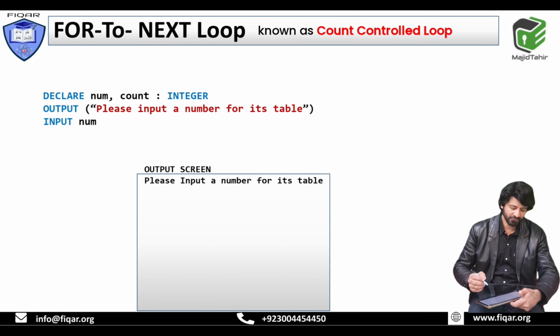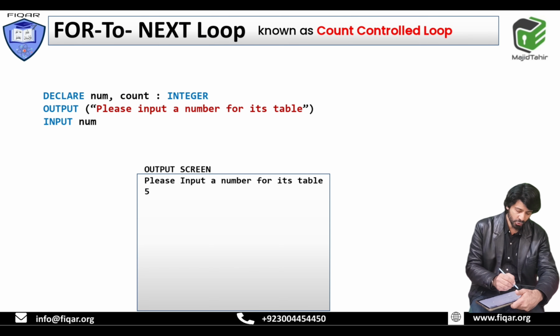The user is going to give input in the variable num. So let's suppose the user has input 5. So variable num basically has a storage where the user has input 5.